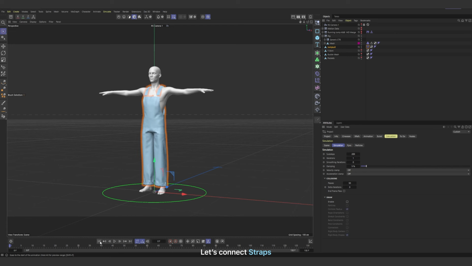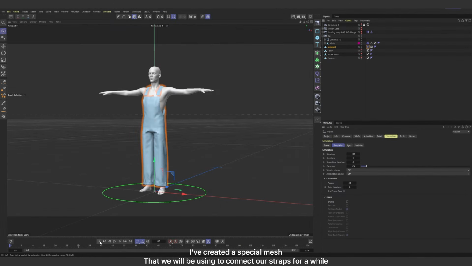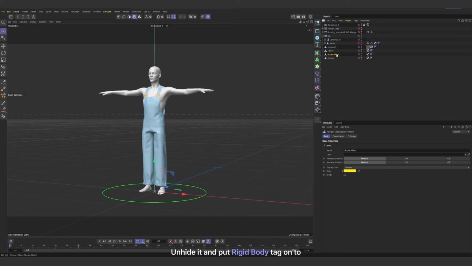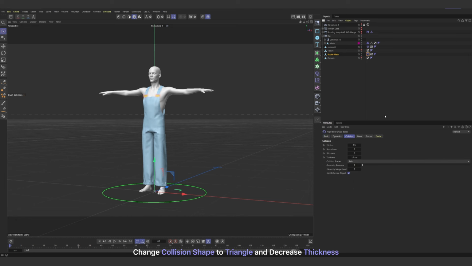Let's connect our straps. I've created a special mesh that we will be using to connect our straps for a while. Unhide it and put a rigid body tag on it. Change collision shape to triangle and decrease thickness.